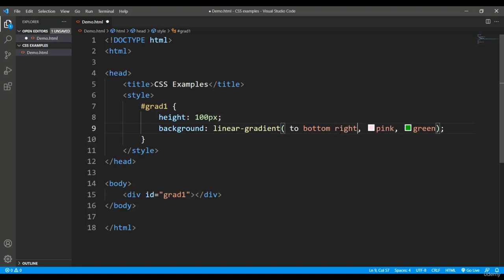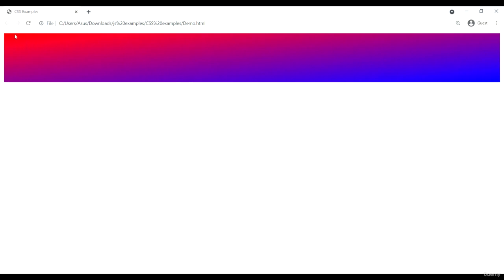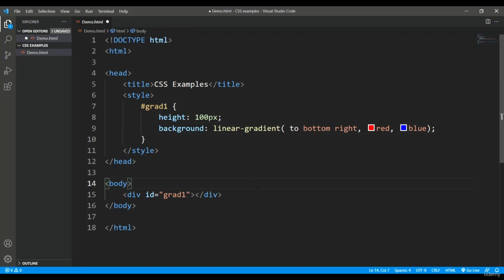Similarly, you can give the styles for diagonal gradient colors also. For that, you will have to specify a couple of directions, like left top, that is the starting position. So let's see the browser output. Here you can see red, blue. Starting from left top, it starts from red, then diagonally it changes its color, and at the end it is blue. Red and blue are the two different colors here. So these are the things where I'm using the linear gradient, which could be from top to down, from left to right, or diagonal.